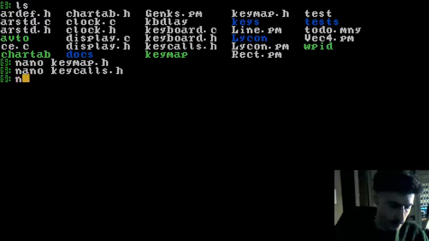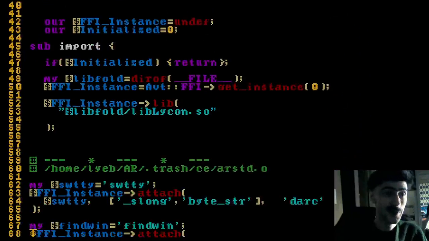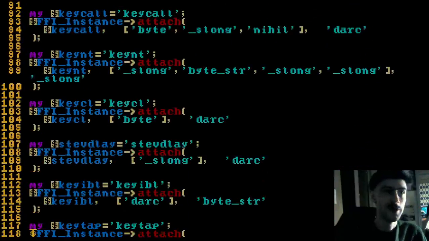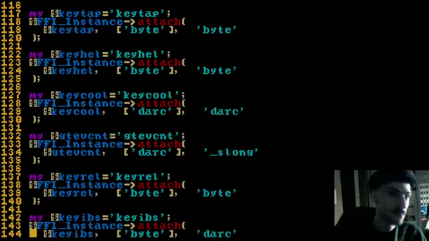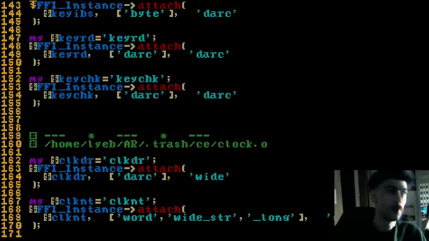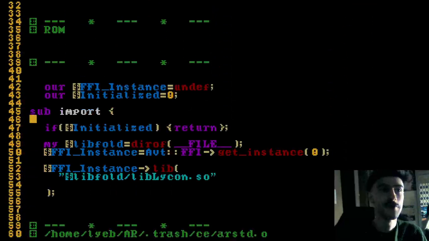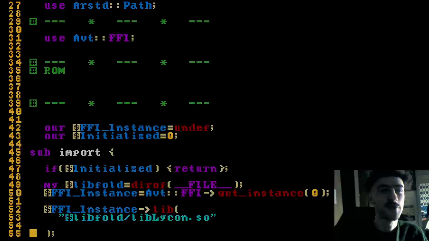Now, if you take a look at this library file in here, this one is also being generated. What is in here is a bunch of bindings to a lot of the functions that make this system possible, right? So basically the guts of the system is being exported as an automatically generated FFI binding, utilizing FFI::Platypus, of course. It doesn't say so here, but it's using FFI::Platypus.